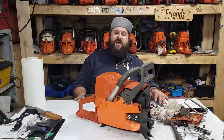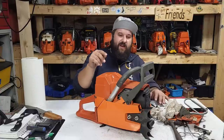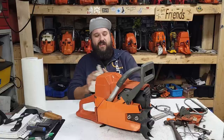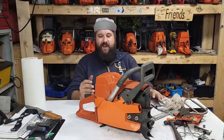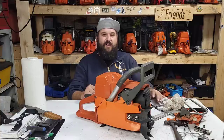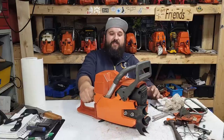These saws are not super strong. They're a good low and mid-range saw. They don't scream. There's a reason for that. They are a short blowdown, small transferred saw. If you guys are interested, I'll shoot another bench video. I'll show you the piston cylinder and approximate timing numbers that I see in these. And we can talk about short blowdown versus long and why these are short blowdown saws. I know why. And I'd like to show you guys why.